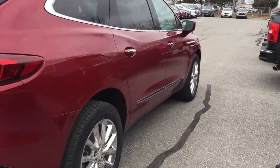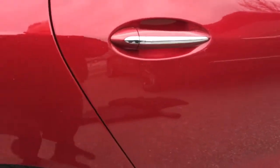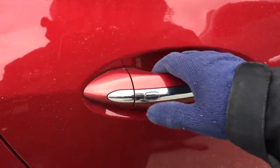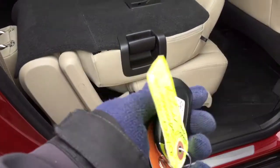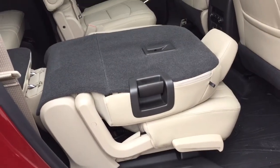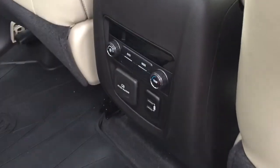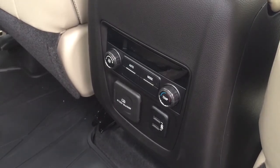Moving into the second row — you can get a look at those alloy wheels once again. You have the smart key access system for both driver and passenger throughout the vehicle, so you can lock and unlock with just the press of a button as long as you have the key fob on you. The captain's chair is still folded down. Temperature controls are here in the second row, and as mentioned, you can lock out those temperatures. You've also got two USB ports, three-prong power, and above you've got that fixed glass roof — this one doesn't open like the front sunroof but it does have a sunshade that you can pull closed.